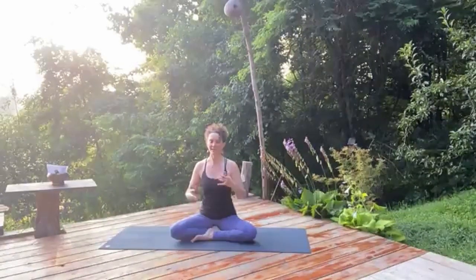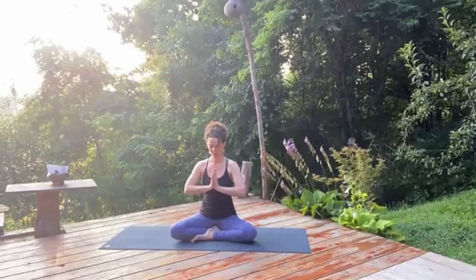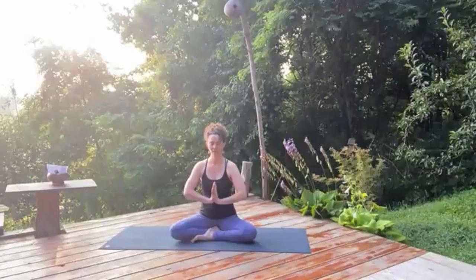And then bringing the hands together in front of your heart, fully pressing palms together, and then begin to drop the hands down and see how far it can go down before the bottoms of the hands start to move away from each other, stretching through the wrists. And see if you can keep the bottoms of the hands connected. So you're just going down as far as that can still happen.